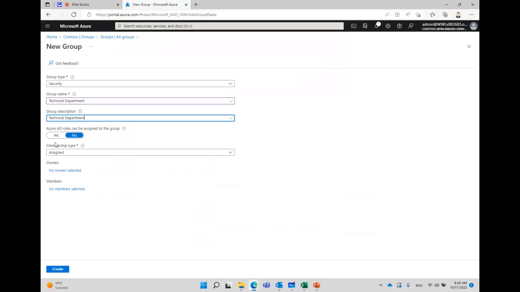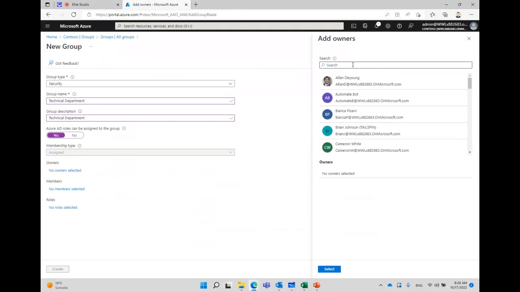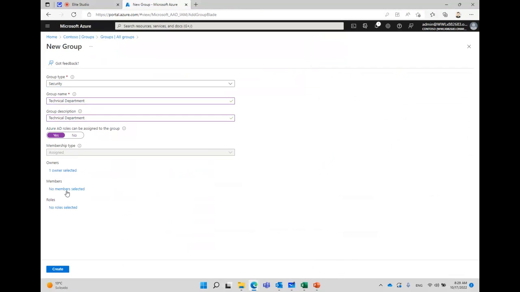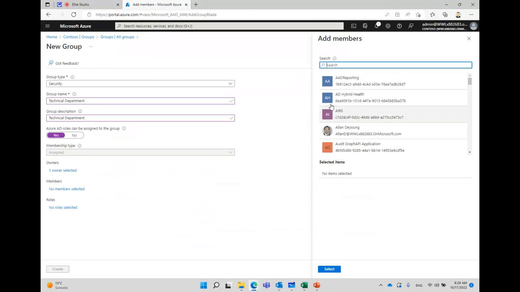That's what we talked about, that if we want to assign Azure Active Directory roles to that group, all the users would have the same permissions. So in that case, we are going, for example, to choose the owner. Let's say I would be the owner, the administrator, and then we are going to choose the members.